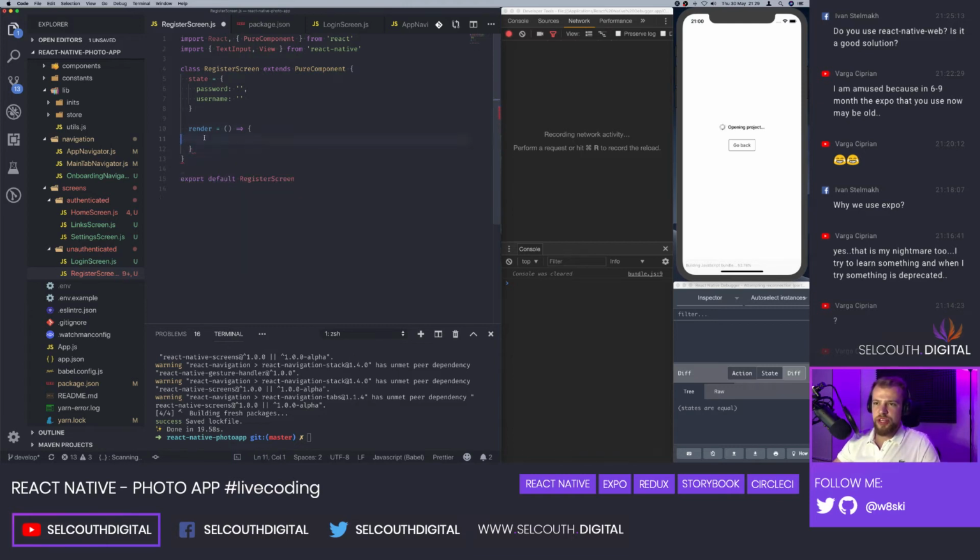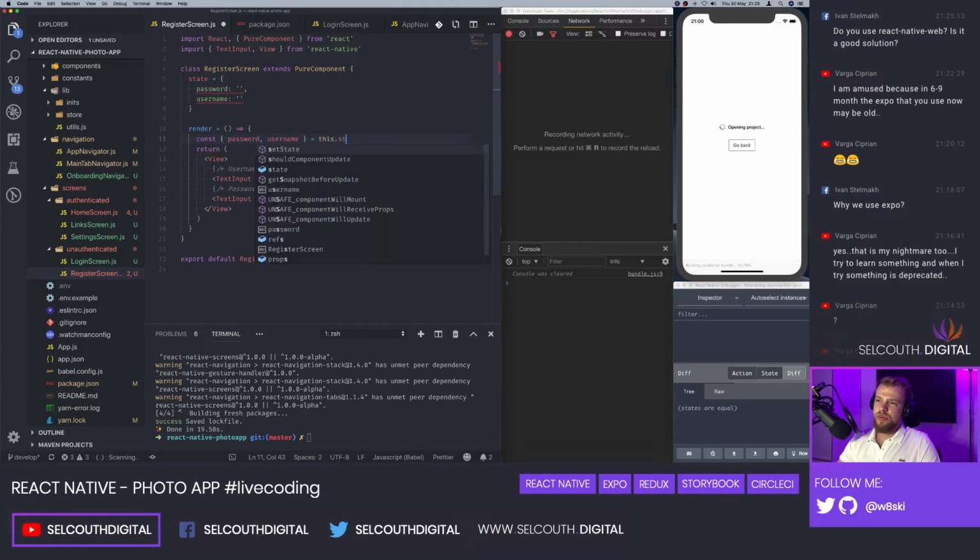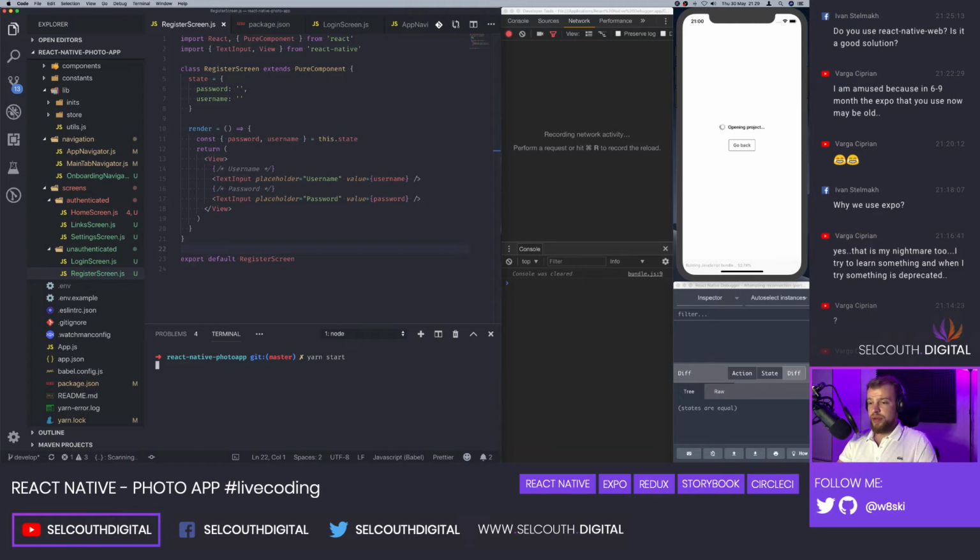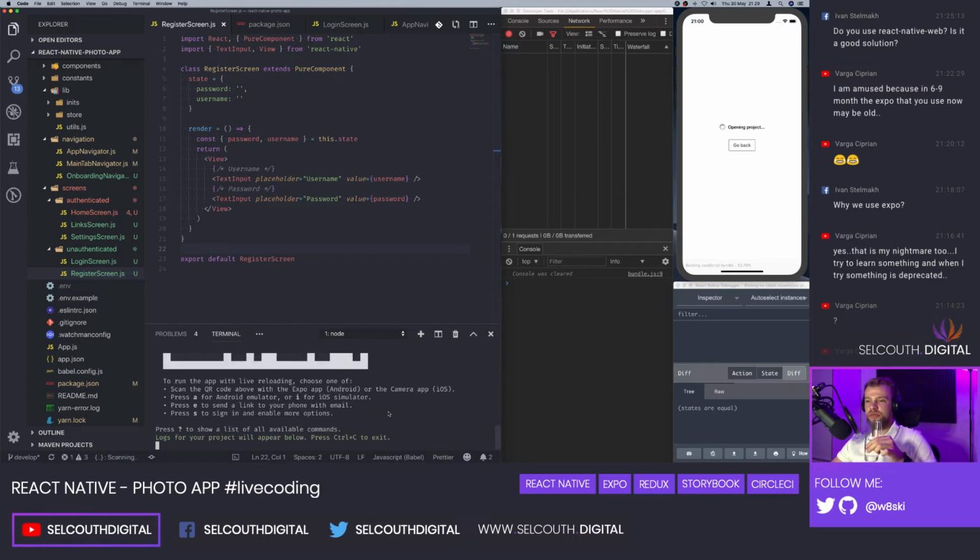Just going to return something, and then we can destructure the password and username from our state. Okay, just nice and simple. It's a shame, because I wanted to show you guys how to use hooks, but maybe next time when I actually read up on it a bit.